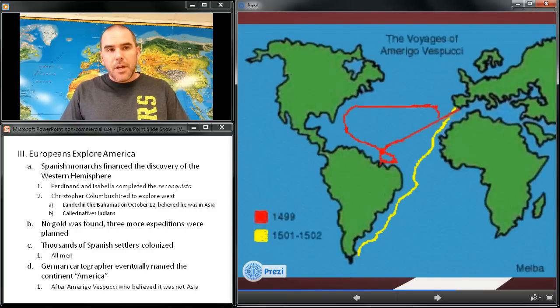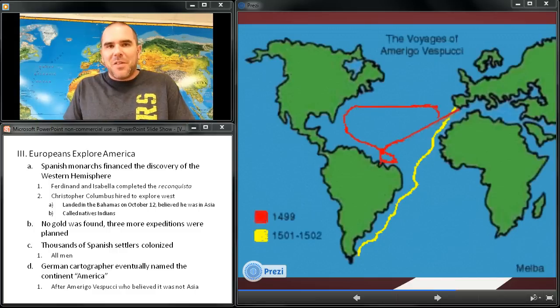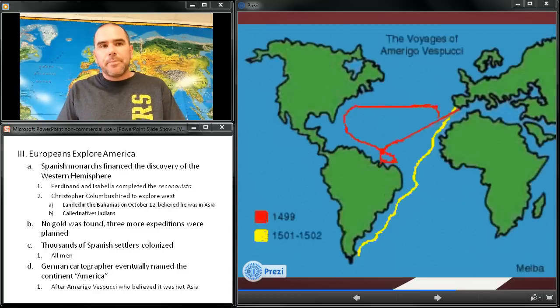A German geographer soon labeled this new continent America in honor of a Genoese explorer named Amerigo Vespucci. Now, Vespucci had explored the region around 1500, and he believed that the land was not Asia, and he called it a Nuevo Mundo, a new world. The Spanish didn't believe him, and the Spanish disregarded his term, and they continued to consider all these lands part of the Indies and subsequently part of their empire.